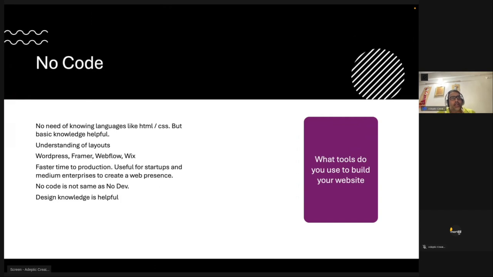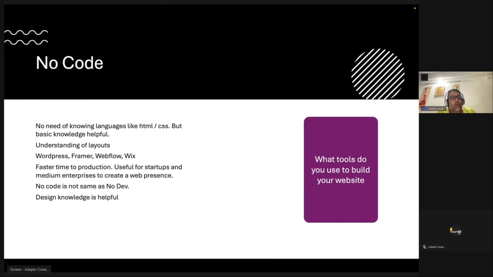The most important thing you need to know in design, whether it's Framer or any other design tool, is layouts. So the way you arrange your layouts will determine the success or failure of your design. If the layout is very badly arranged and the user does not know what to look at or where to go, then your website is broken.